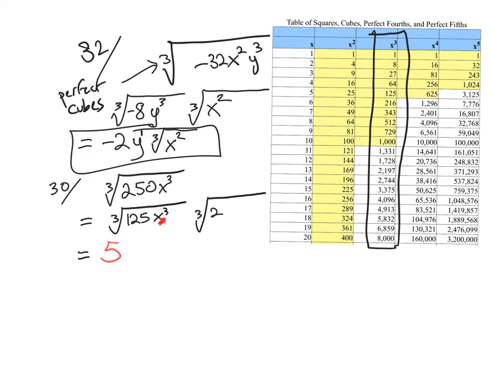What did we say we do when you have an exponent? Divide it by the index. So you take that 3, divide it by that 3. So you're left with x to the first power. You don't need that 1, but just for the sake of our notes, so you see where that 1 came from. All right. And then this last piece, we couldn't do anything with it, so I just copied it down. So there's an answer. You don't have to write down that 1, but I just want to, for the sake of your notes, show where that came from.